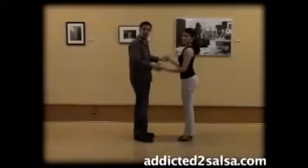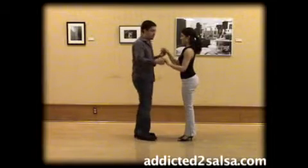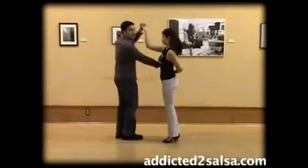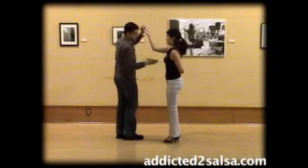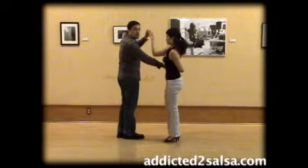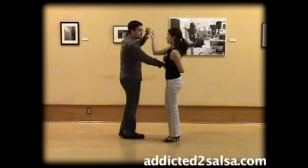Another way, here we go. 1, 2, 3, 5, 6, 7, into a hammerlock. Now, from this position, I can go into this little tunnel using the 1, 2, 3, and then lead her into a crossbody lead and turn. So here we go.